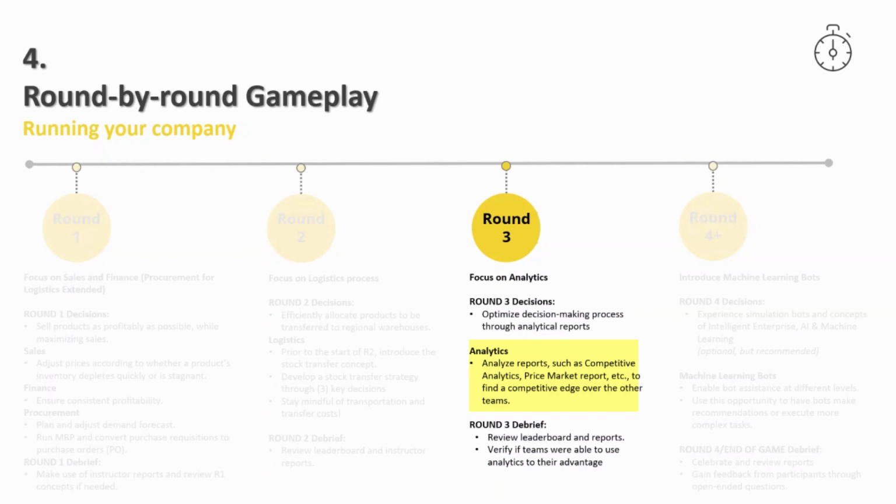While teams explore the different reports, provide an example of the type of information they can access through those reports. For example, the competitive analytics report contains 3 different views and can display historical data of all teams. By using the different filters, participants can get pricing and profitability insights on competing teams in this simulation. The price market report provides the average historical selling price for all products, while outbound delivery quantities and geospatial analytics can further highlight regional preferences for certain products.